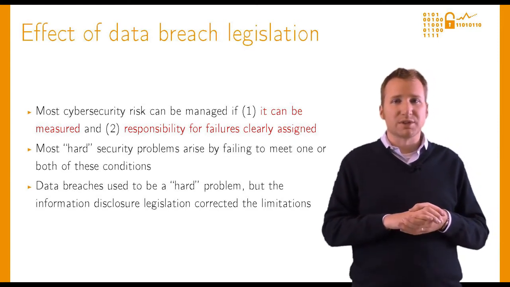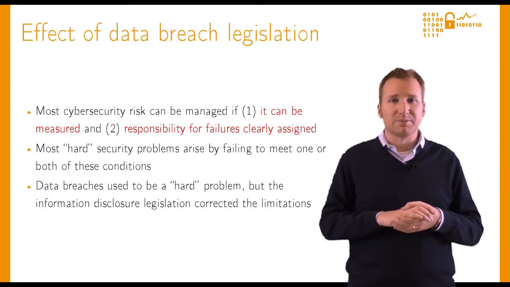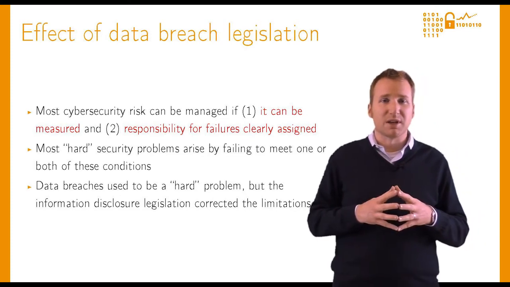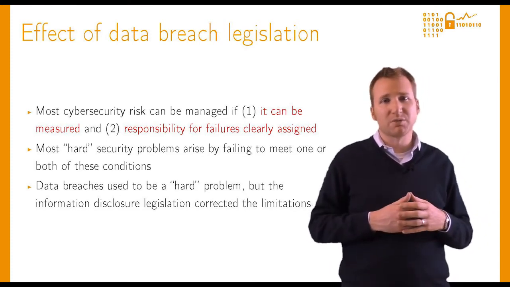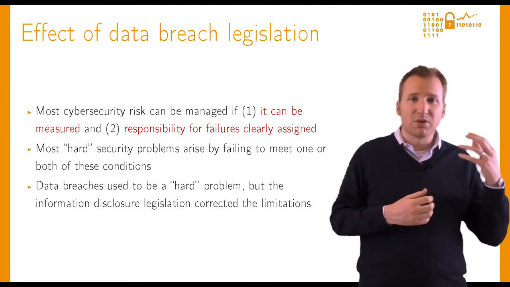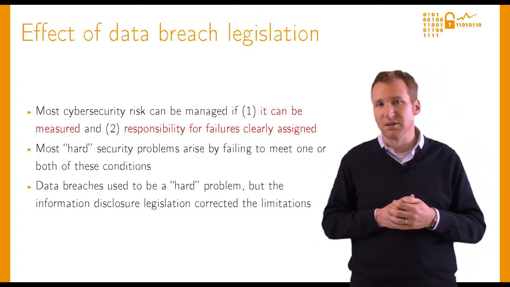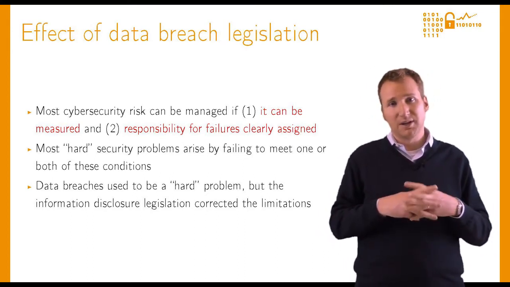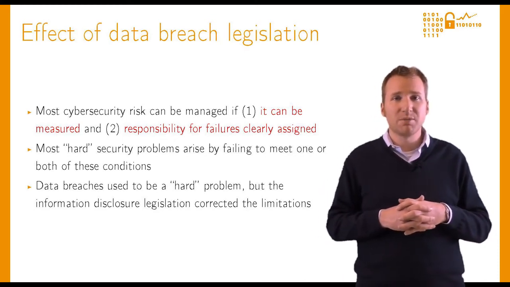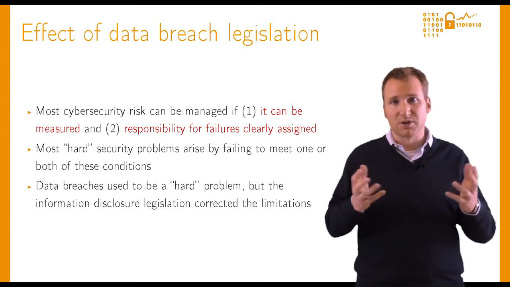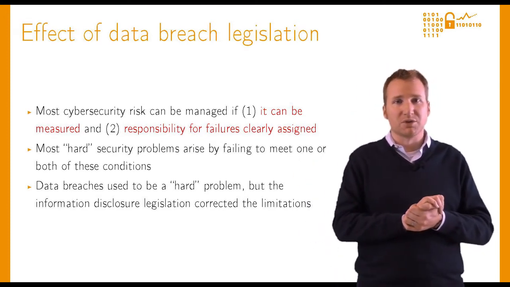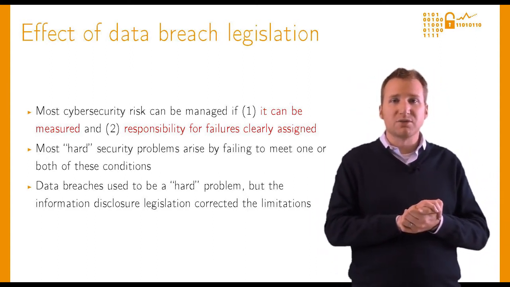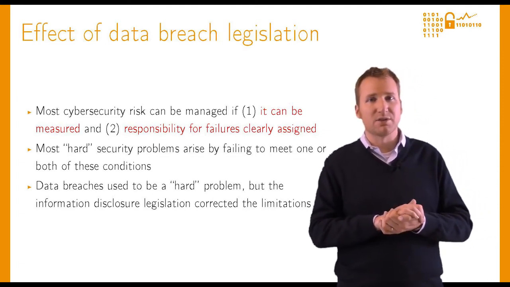The last intervention we'll discuss is indirect intermediary liability. While you might expect that liability should always be placed on the party that imposed the harm, there's no reason that has to be the case. If the bad actor is beyond the reach of the law and there's some third party in a good position to detect and mitigate the harm, then you can use indirect intermediary liability to assign responsibility to an innocent third party. This may be attractive for cybersecurity — for example, ISPs are in a good position to observe when their customers are infected with botnets, and search engines can often determine if their results distribute malware.